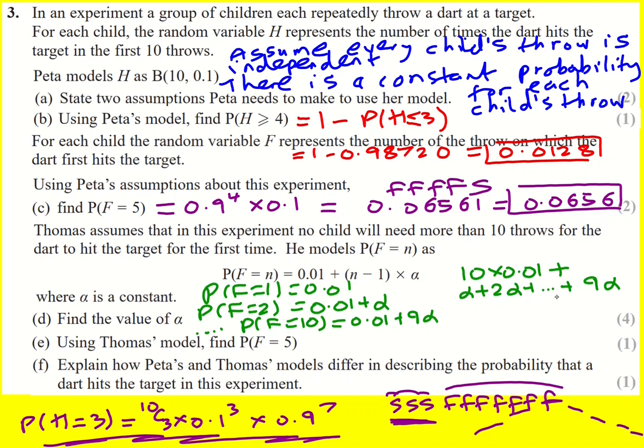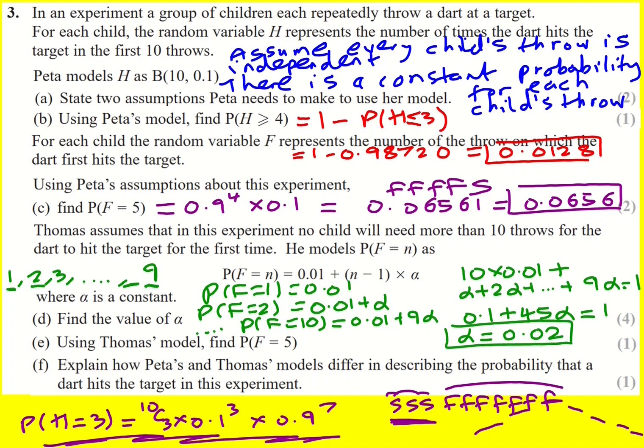It's actually a little arithmetic series, so you could use the formula for that, or you could just do it by hand. But remember, this is going to equal 1, because it has to be one of them. You get 0.1 plus 45 alpha. One quick way to do it without arithmetic is to see that 1 and 9 add to 10, 2 and 8 add to 10, 3 and 7, 4 and 6, that gets us to 40, then we've got an extra 5. So 45 alpha is going to be 0.9 and alpha is 0.02. Brilliant.